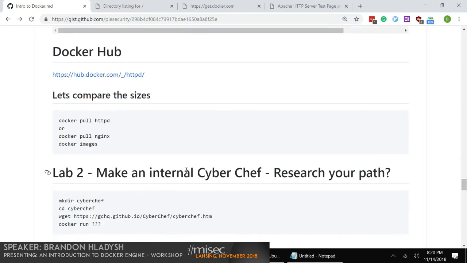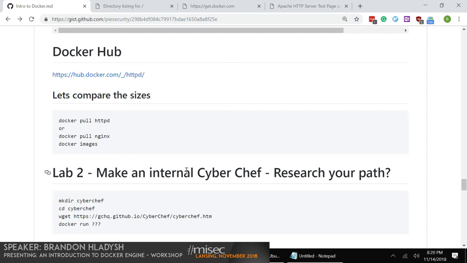All right, so let's go into another lab right here, and we're going to make our own internal CyberChef website. The point of this is I want us to make a CyberChef website where we're going to redirect to the CyberChef HTML site.